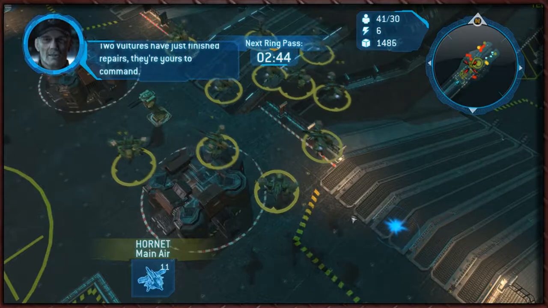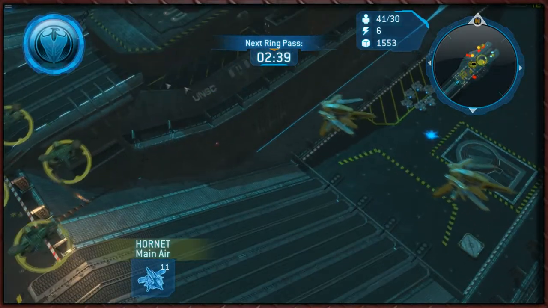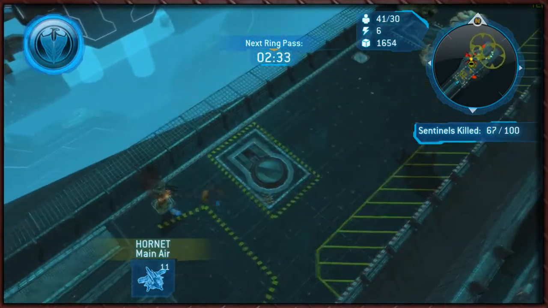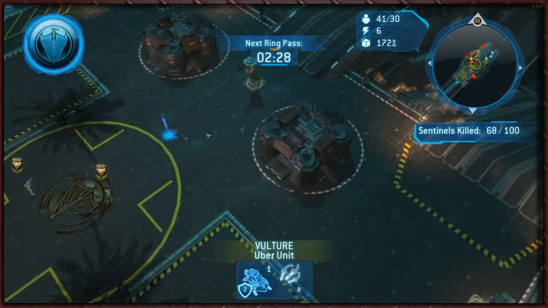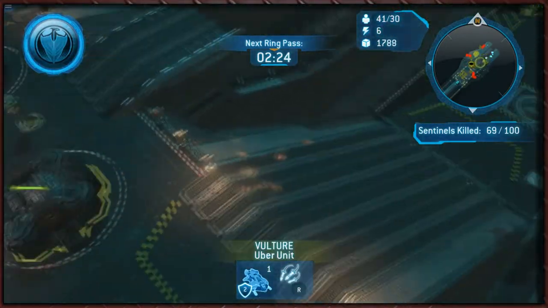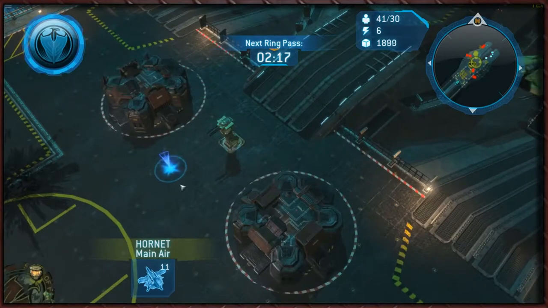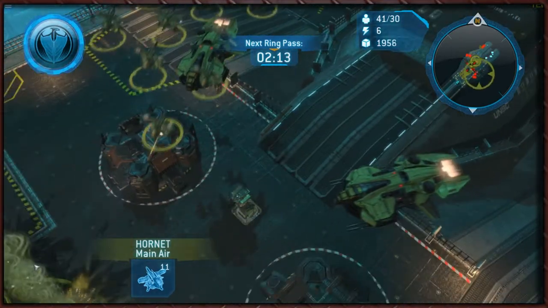Two vultures have just finished repairs. There we go. They're yours to command. Excellent. Because we've been so useless and slow, they feel pity. We're on 64. Yeah. Not really sure what criteria we have to complete to get the vultures, to be honest. Roger that. Last time, I just hit 100. When these guys appeared.